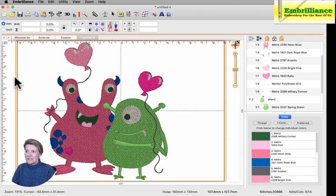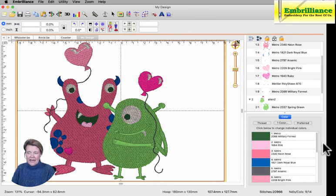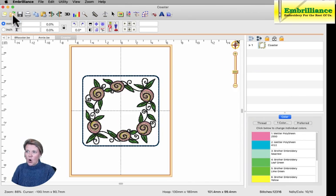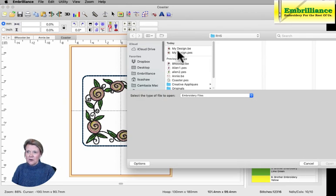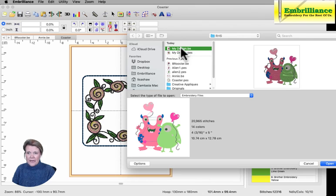I'm going to go to the Save button here, and I'm just going to call it My Design, and it's going to save the PES and the working file. So I'm going to click Save. Let's close this design. We're going to go to our Open function, and you'll notice that I have two designs here. My BE working file, which is the file I created in the Embrilliance software, as well as my PES file. Both of these look pretty much the same, but they are significantly different.